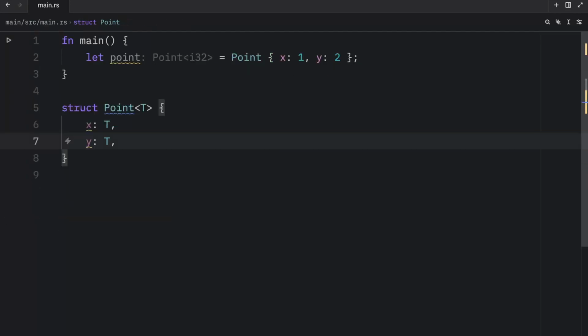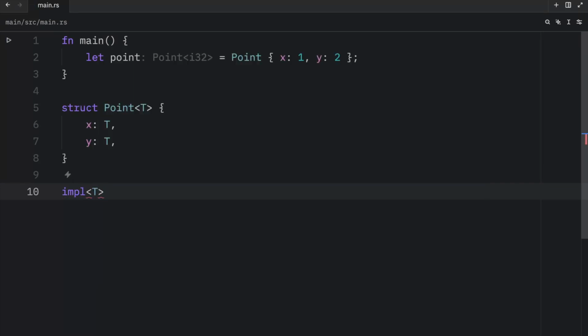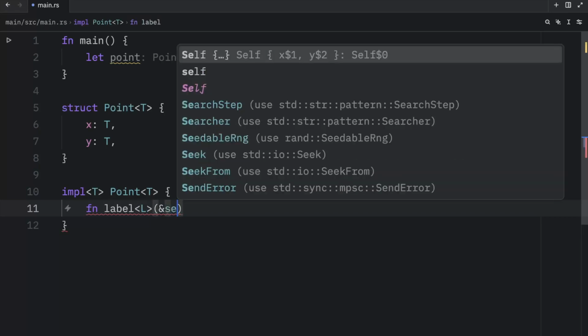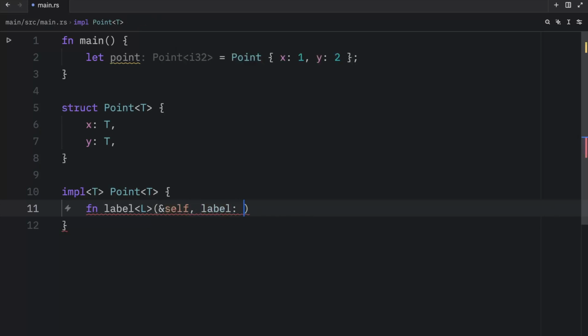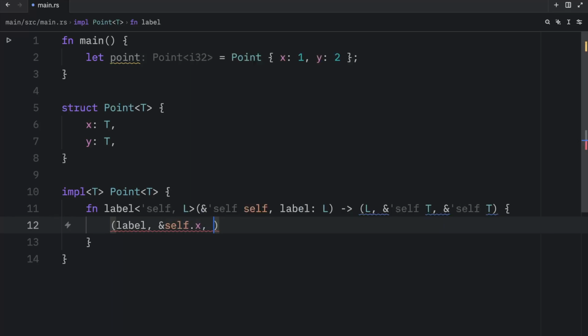Finally, it's important to cover that you can have multiple layers of generics in an implementation block. For example, using the struct we had from earlier, let's create a new implementation block. Here we're going to type in impl, use T as a generic type, and create our Point with the generic type once again. Then inside here, we're going to create a method which allows us to label our data. So we will call this label, and we're going to include a new generic type, which I will just abbreviate to L for label. Now as an argument, it's going to take self and the type of the label. Then it's going to return to us a tuple with the label, the first coordinate, and the second coordinate. And finally, we just need to return the label, the first coordinate, and the second coordinate.